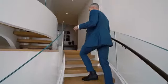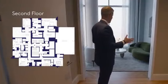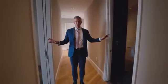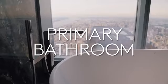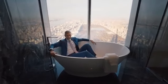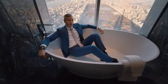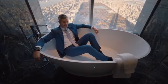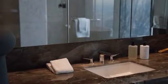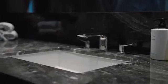The second floor has the majority of the bedrooms. The entire floor that faces the park is for the primary suite. You have 2 5-fixture bathrooms, all with imported stone. This thing is massive and had to be craned in as part of the construction. I don't take baths, but if I owned this apartment, I would bubble bath at least every 4 days. And every finish, every piece of stone, every piece of wood, everything is basically the Rolls Royce of finishes. They went and found the highest end of everything.